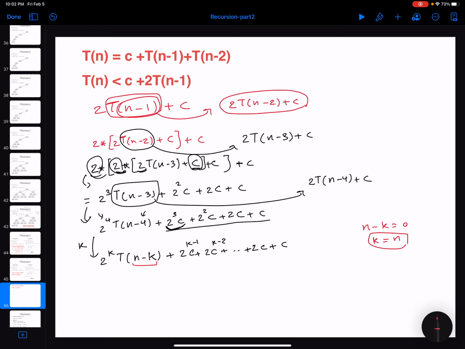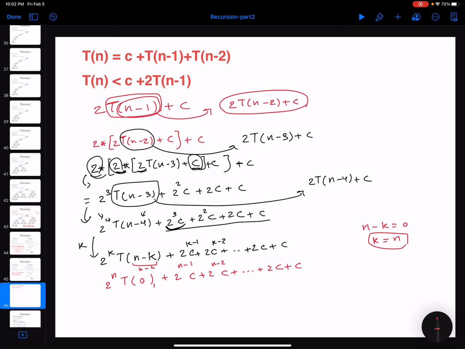When k reaches n, the final formula that you would get is going to be 2 power n T(0), this is n minus n, plus 2 power n-1 c plus 2 power n-2 c plus, until 2 power 1 c plus c.